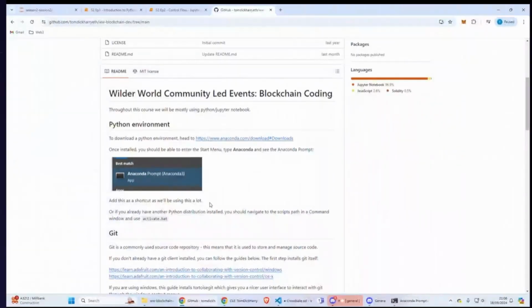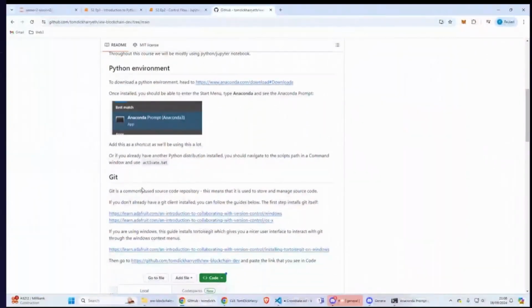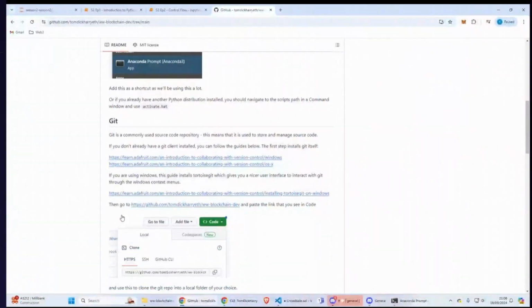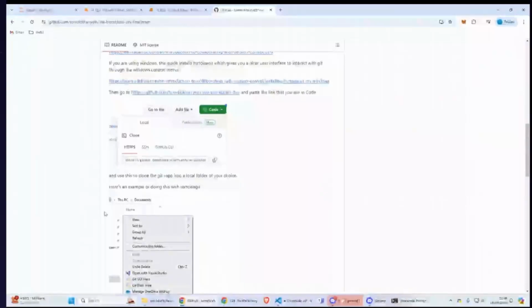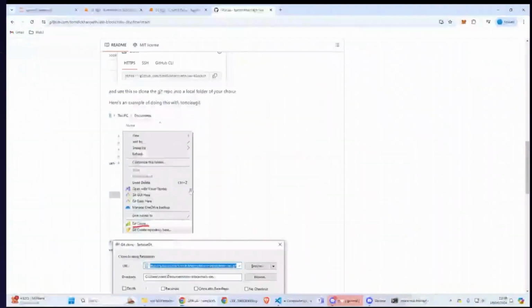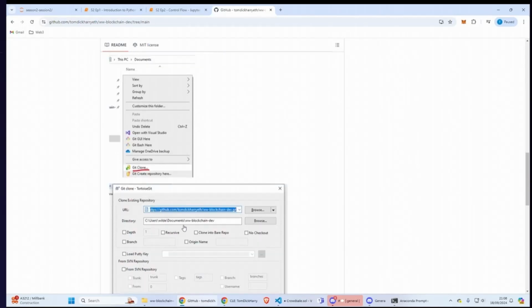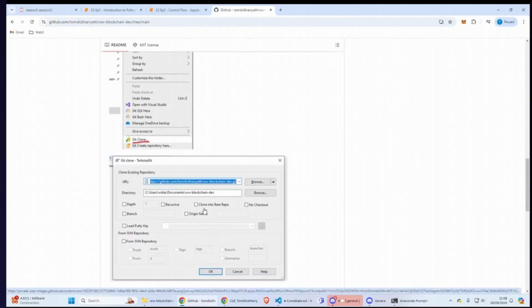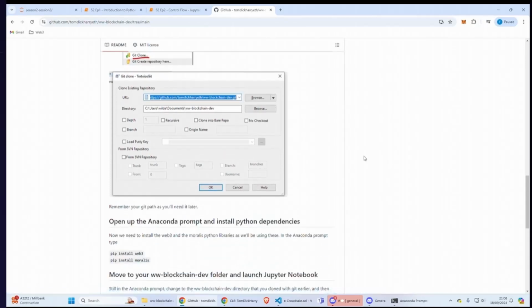So how you can download what you need, the Python environment, and then a source code interface. We use Git here, but you can download Tortoise Git, and then you can get a Git interface in your file explorer. It's much easier to work around these code repositories if you have a tool that you can locally use to navigate all that stuff.